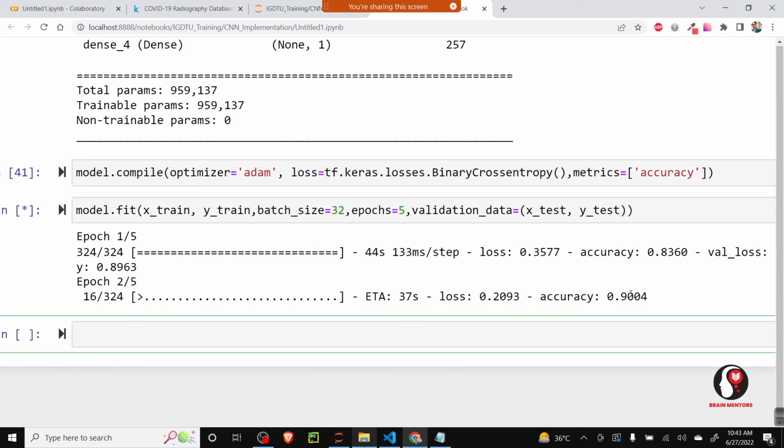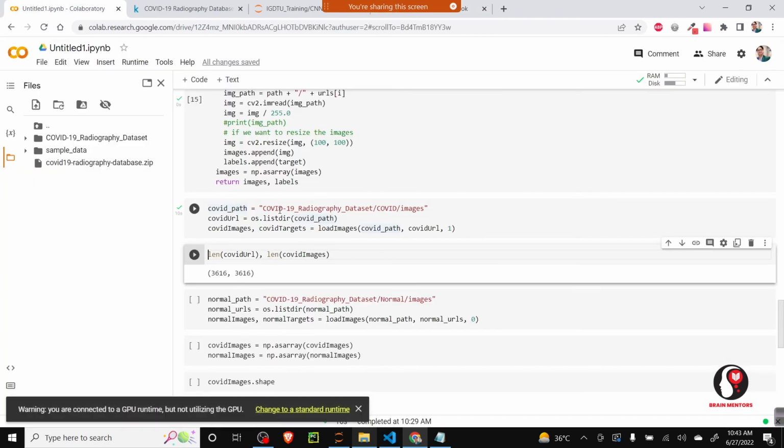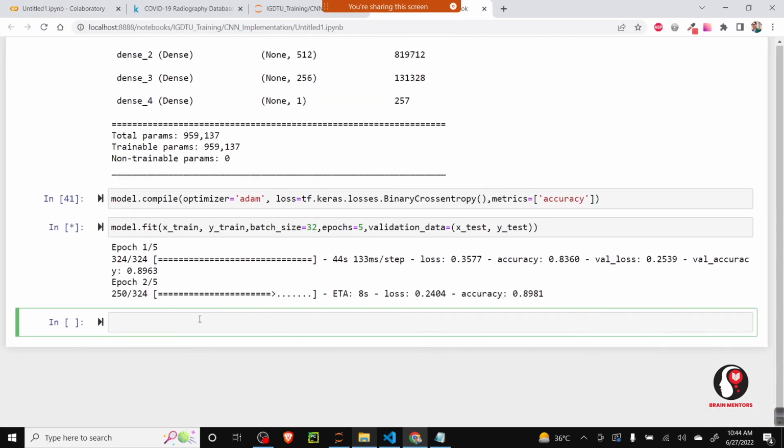Okay, just look at this. The training accuracy is 83 and testing is 89. That's a pretty good thing we are getting. So I think the model is going in a good direction. Now it will keep on training the model. The same thing you can try here as well. I just stopped here, but you can keep on executing the same thing. I'm using the same thing, obviously. It depends on you whether you want to use the Jupyter notebook or you are good with Colab. It's up to you. The code is the same. Nothing has changed with the code part. So let us wait for this to complete the epochs.